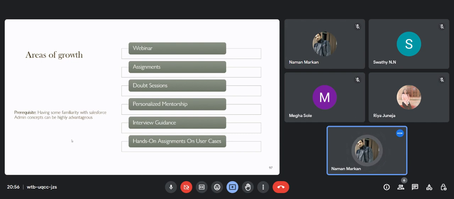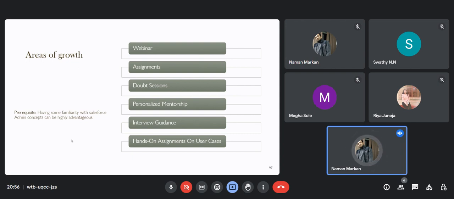We can have a doubt session on Saturday, and I will be sharing one Google form in which you can write your questions and come up with some queries related to the program, related to the job roles, anything, whatever doubt you have, in any segment. If you want me to cover another part, or if you have any kind of suggestions, opinions, anything, please come up with that in the Google form itself. And if you need any kind of personal mentorship, please do reach out to me. If you need any kind of interview guidance, then please reach out to me.